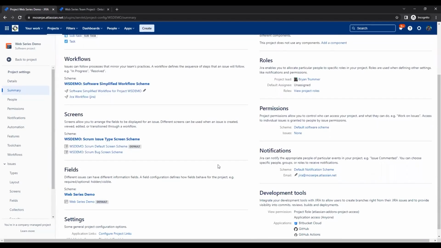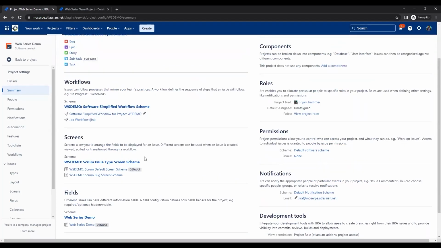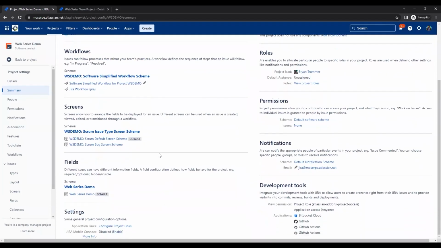First, let's take a look at a company managed project and how that field configuration works in JIRA Cloud. These steps can also be used for JIRA Server and Data Center, as they are very similar when it comes to company managed projects in Cloud. You'll see here we've got our issue types, our workflow, screens, and then next up is fields, or field configurations. It mentions what field configuration scheme you're using and then what field configuration is actually in use. Let's take a look here.